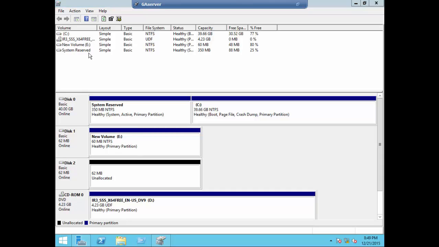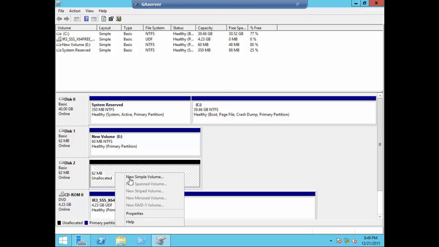See, it's added the disk. Again we need to repeat the steps for the other one.